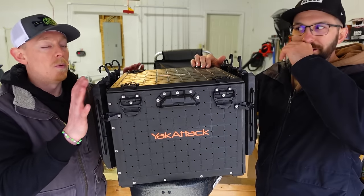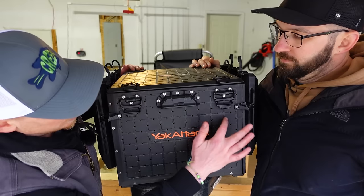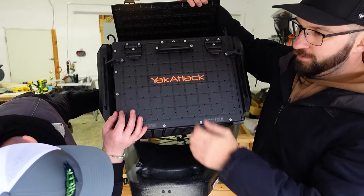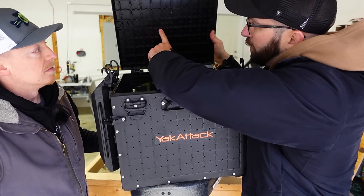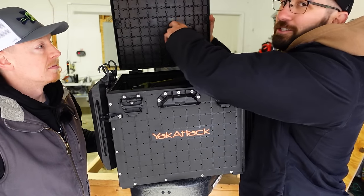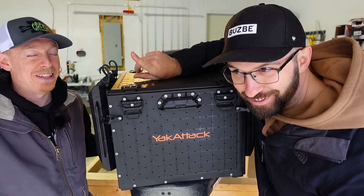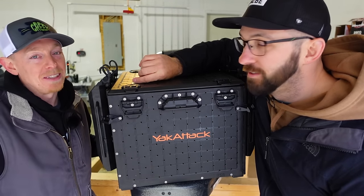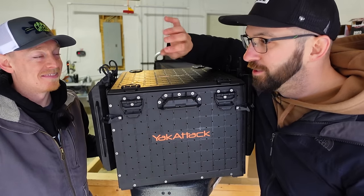What's most amazing about this crate is the gridlock system — there are little screw holes all over in a grid on all areas of the box except the bottom, and you can screw from both sides. It's designed for these screws to be hand-screwed in. If you use a drill, you'll strip it out even at the lowest possible setting — that's just how it's constructed. It's a con you need to be aware of. They do say it in their videos but don't outline it well in the instructions.